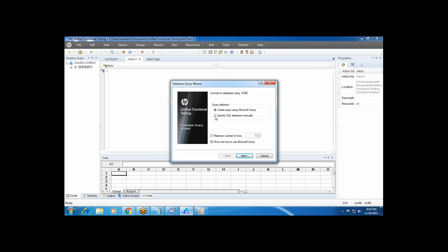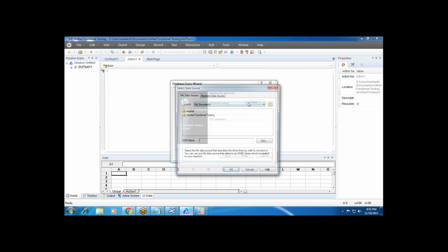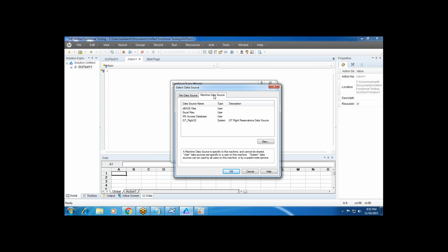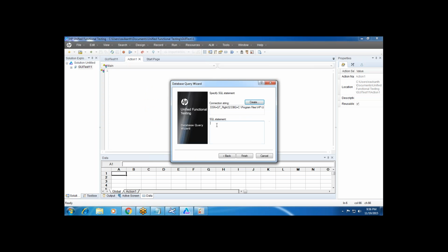Select specify SQL statement manually. Select maximum rows. Click next. Click create button. Select machine data source. Select QT flight 32 data available in machine. OK, click. Enter SQL statement manually.